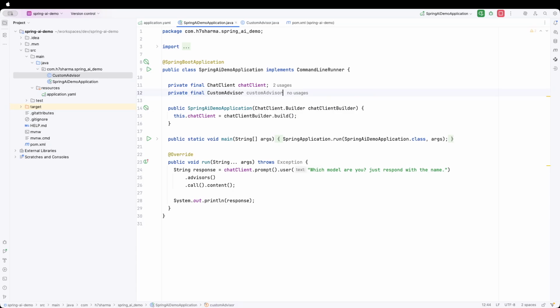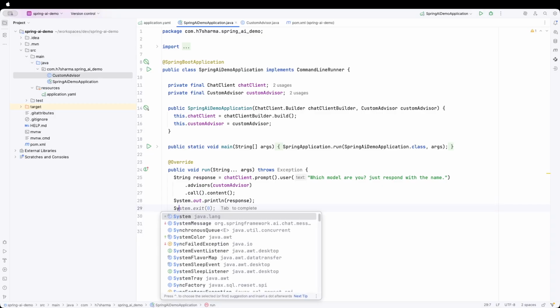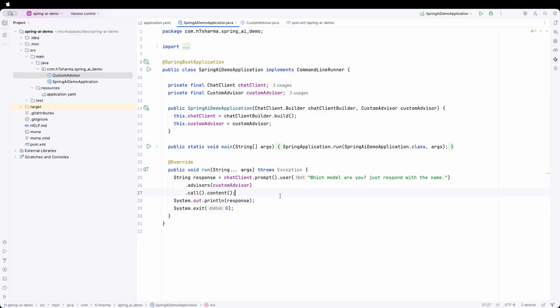So we say this one and put it in the constructor parameter. That's it, and let's make the call. All right, so let's run the application now. Okay, and let's do one more thing. Stop the previous instance, and I'm going to add the system exit here. And now let's run it.